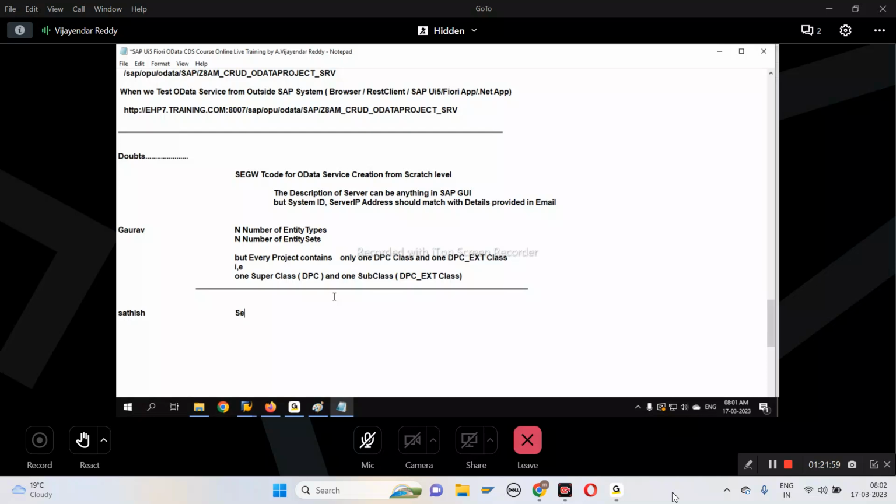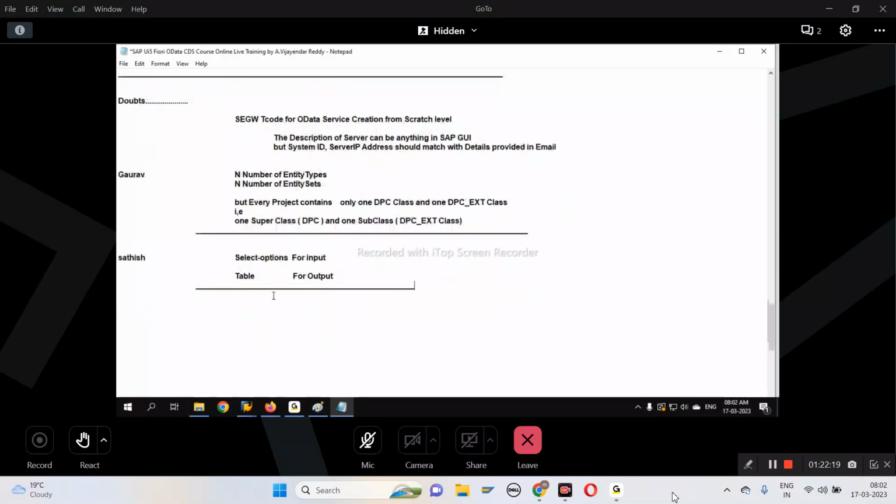If you want to have selection screens for input and a table for output, for these types of things, select options, selection screen for input, table for output, we have to use SAP Fiori elements. You can use the list report element.